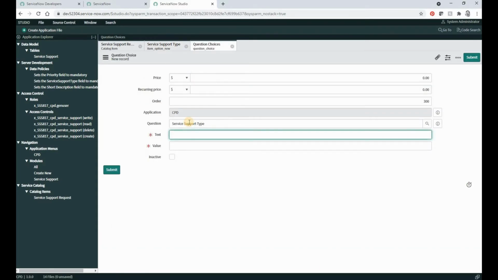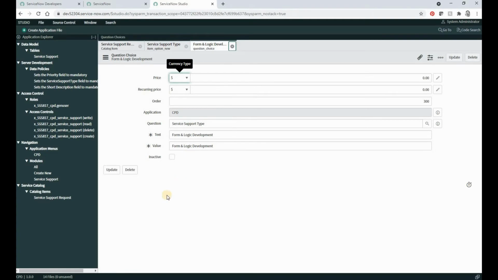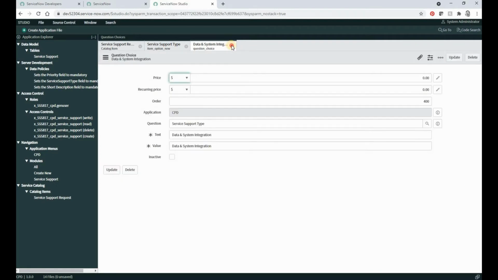Another option will be Form and Logic Development. And our last choice will be Data and System Integration. And we'll go ahead and submit.